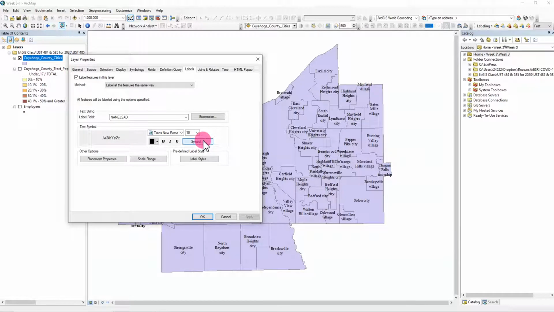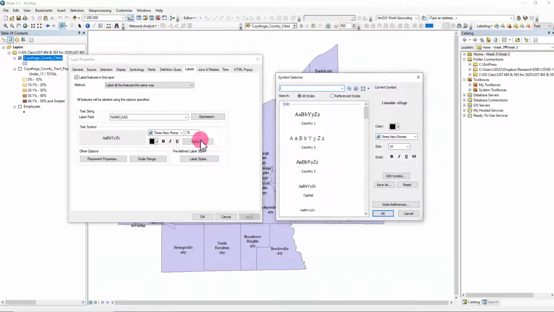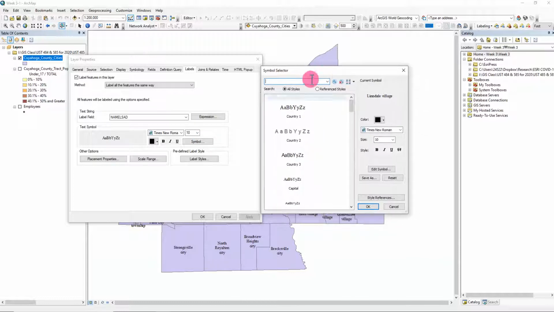I'm going to click the symbol right here. Then if you click the symbol, click here, then you can see this. Then you can select one of those. I'm going to select Times New Roman, and my size will be 9. Okay. Then I'm going to click the edit symbol.